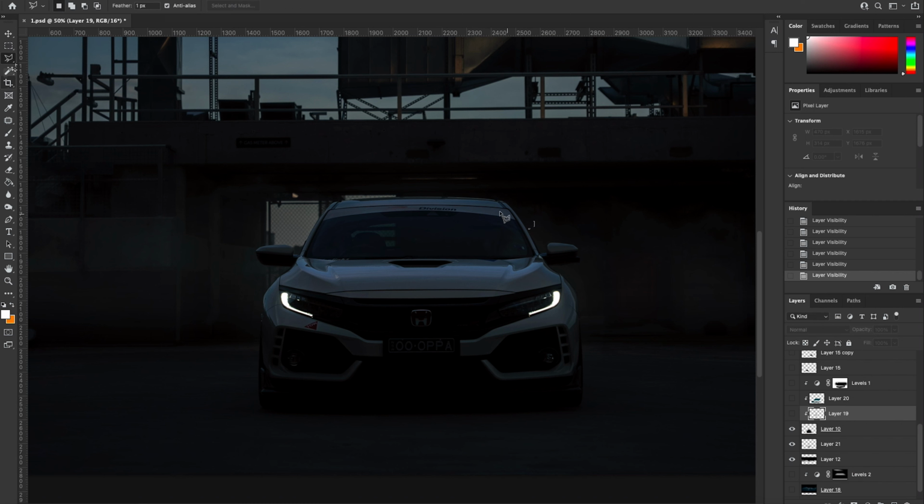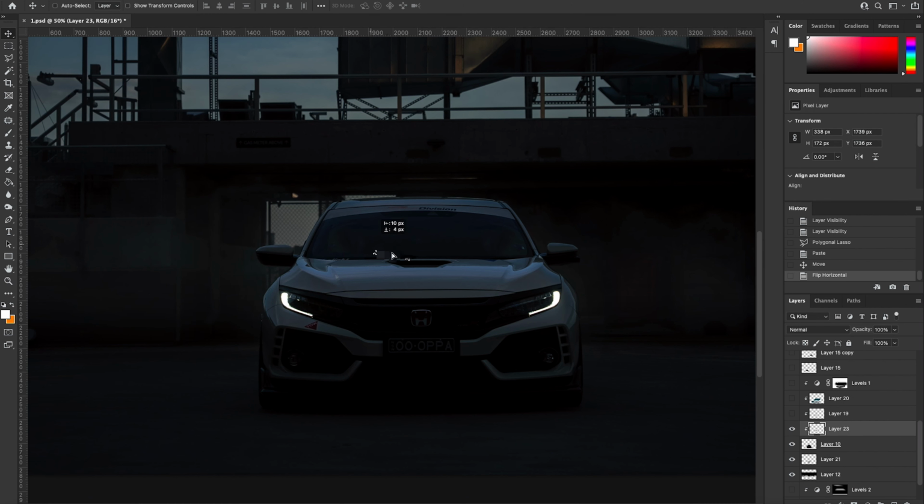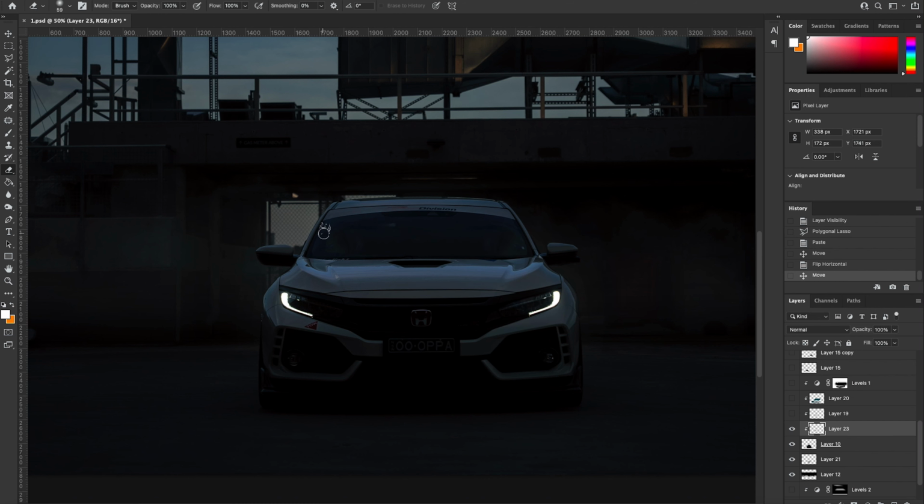The way you do it is, select the part you want, Control C, Control V, and all I did is transform, flip horizontal, put it where I want it, and then take the eraser, put hardness to 0, and remove the edges. Obviously it's a very rough example here. Basically, in a nutshell, that's what I did.